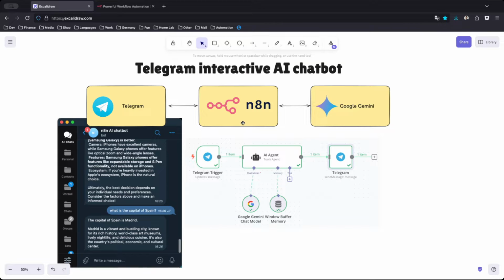I'm going to show you how to deploy n8n either on your Proxmox or on a VM or even on your computer. Then I'll show you how to connect your Telegram bot to n8n and also connect your n8n to your Google Gemini account. And then we'll create a very simple flow to respond to our messages with Google Gemini. So let's jump right in.